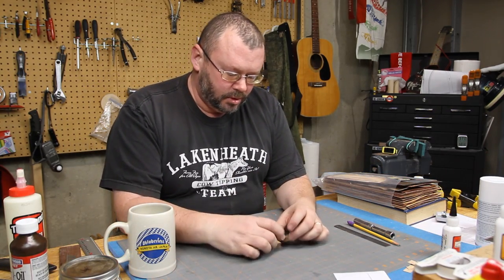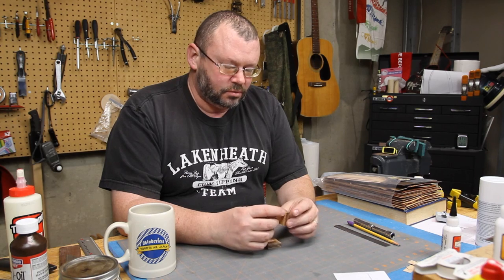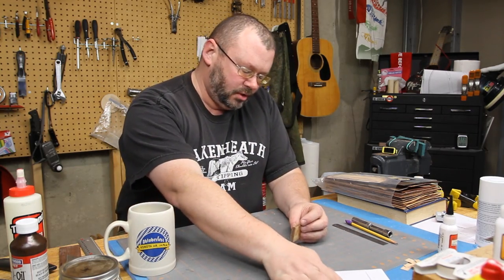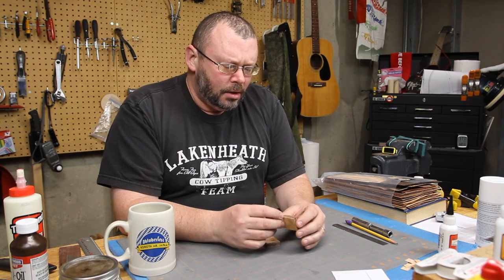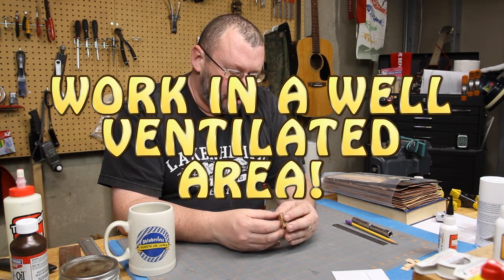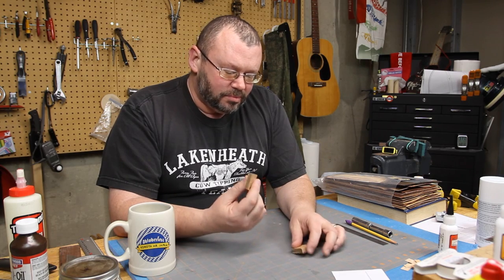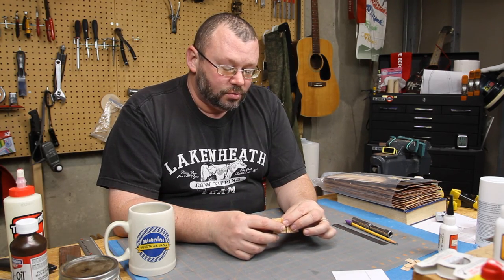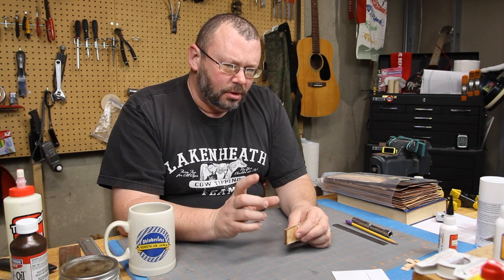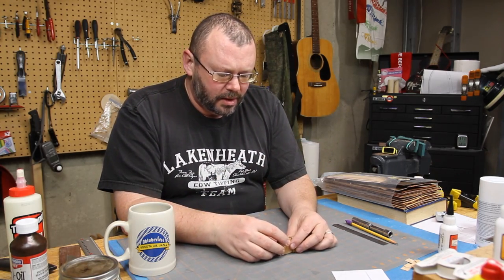Two very important things you should remember. Number one: when you are cutting anything that you have sealed or affixed with super glue — in any of its various forms, the thick stuff, the thin stuff — you are going to release fumes, just like if you were working with it. In fact I think it's even worse. The fumes when I'm cutting it on the band saw are much worse than when I'm gluing up the blanks. I use little computer fans to keep a small breeze blowing across my work area, and I have a big shop fan up in the garage that I run whenever I'm doing this.